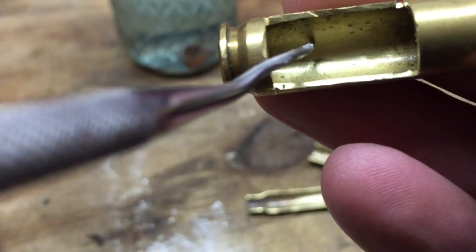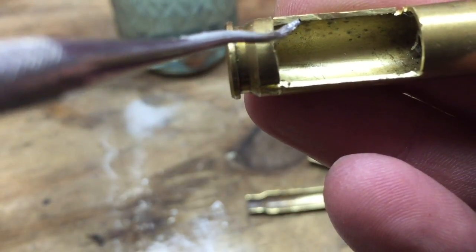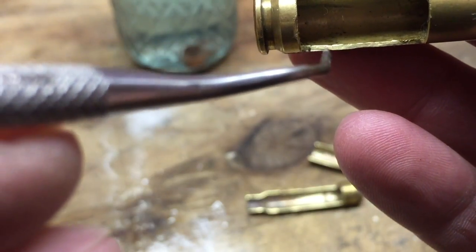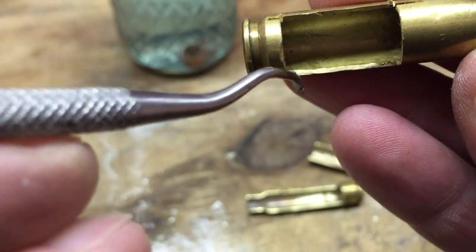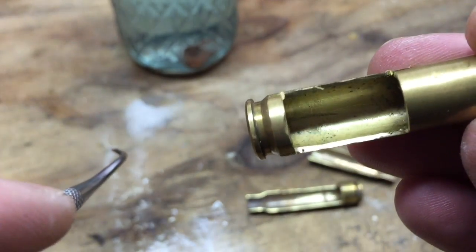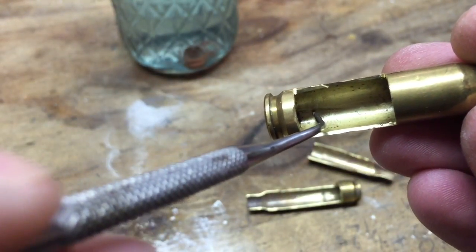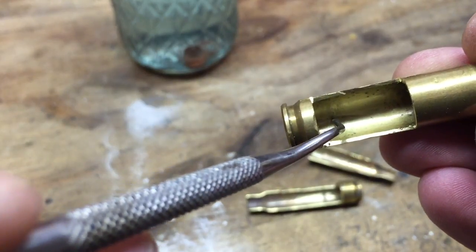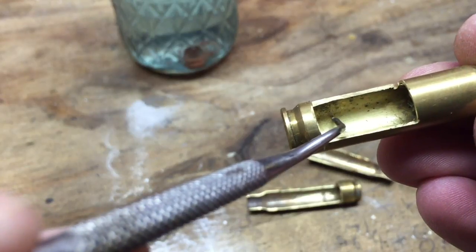You can't really feel it with the feeler unless you really push down and bury the tip. Looking at the case wall cross-section there's virtually no thinning — maybe a tiny bit — and that's even suspect because you get chaff from cutting with a Dremel. Maybe a small amount of thinning — if you didn't load this hot and resized it well, you'd probably get two, maybe three more firings out of it. But it's not something I'd want to chance, because you don't know the underlying structure of the brass, how it's reacted to being stretched and work-hardened. It could be incredibly brittle right now, or it might still have a lot of ductility and malleability left.